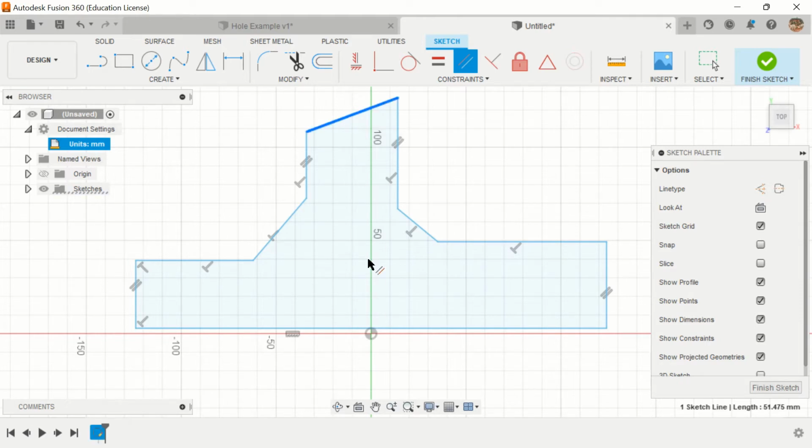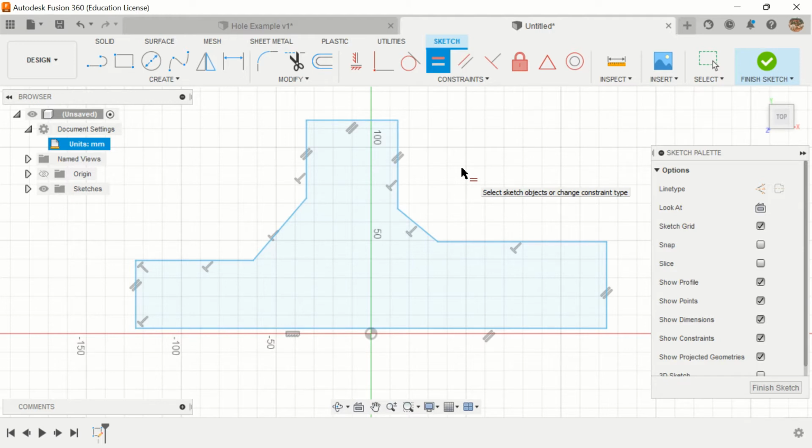Make line 6 parallel to the x-axis. Here's line 6, and this was along the x-axis. This is a horizontal constraint, so I'll apply that there. Make lines 5 and 7 the same length. This is line 5 and this is line 7. To do that, I need what's called an equal constraint. As you're doing this, you're getting a feel for what all these different constraints are, what they do, and how they change the shape of the sketch.